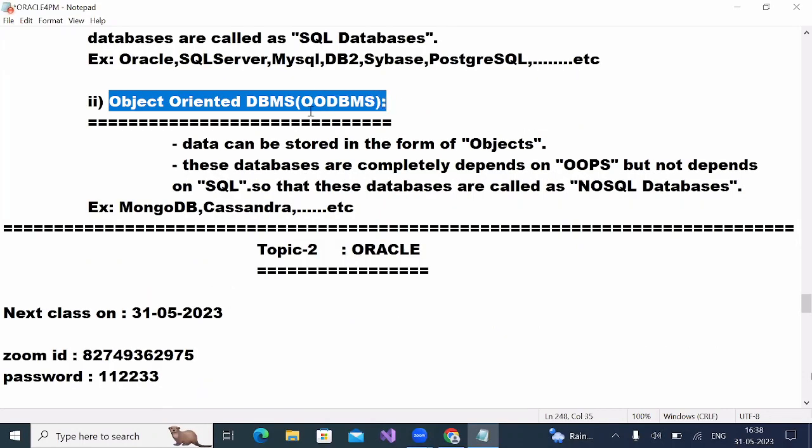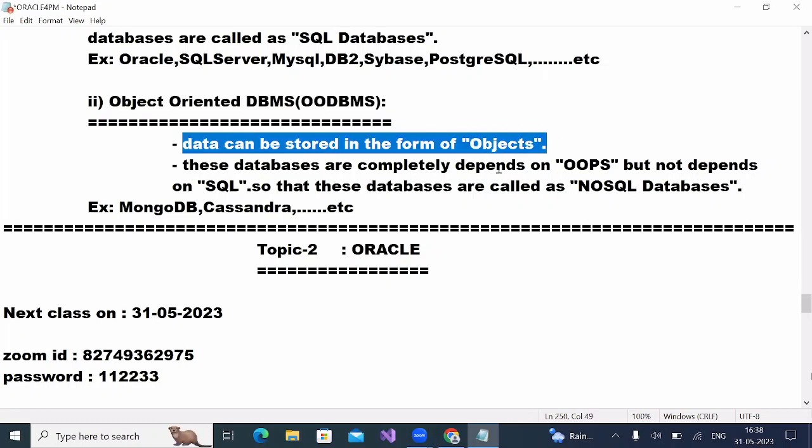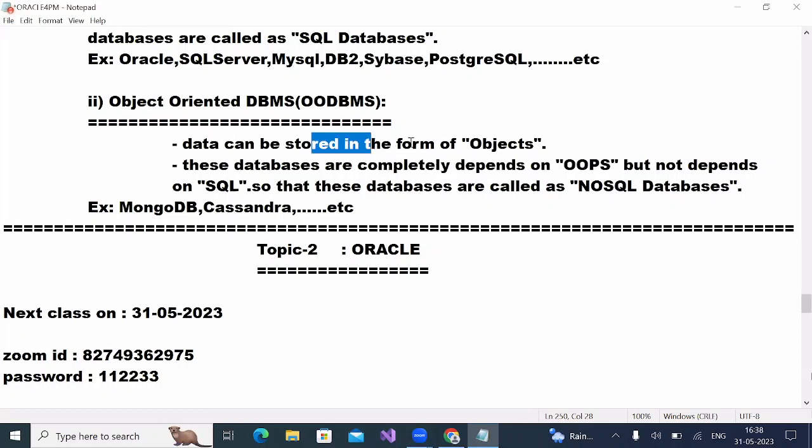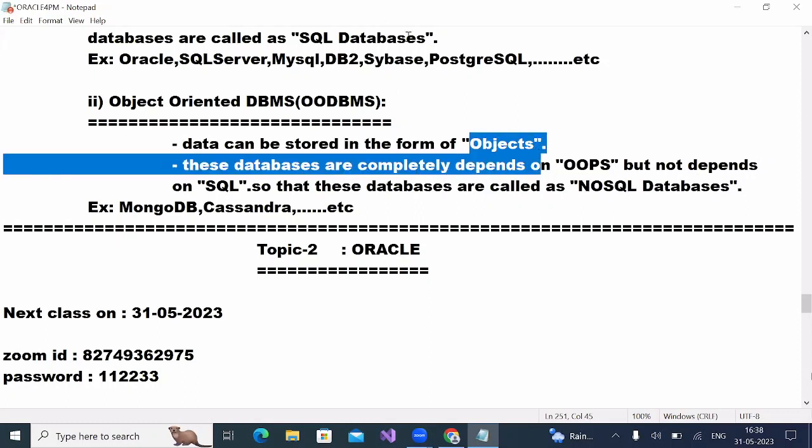This is also one type of database. In this database, data is organized in the form of objects, and these objects completely depend on OOPS concepts. In object oriented databases, data cannot be stored in tabular format; it is stored in objects. Class, object, inheritance, polymorphism, encapsulation: these are all features of OOPS.